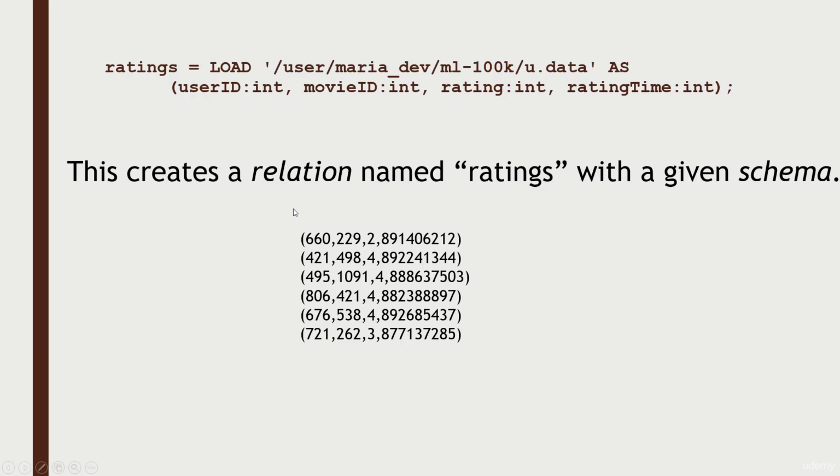And what we get back is a relation that has on each row what we call a tuple of information that was read in. So this is actually a series of tuples of 4 integers each that represent user IDs, movie IDs, ratings, and timestamps. Okay, so at this point, this is what the ratings relation contains. So one line of code, we loaded that up. Now this would have normally been a mapper in MapReduce, right? So we're basically very compactly and quickly writing a mapper here, and that's what it will end up doing under the hood if we actually run Pig on top of MapReduce.